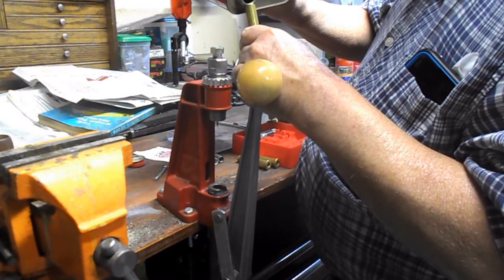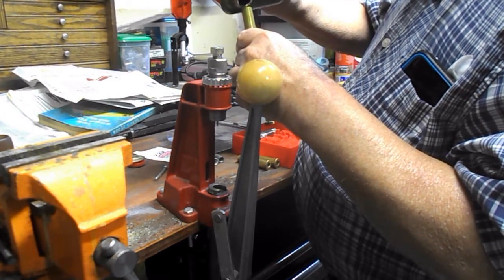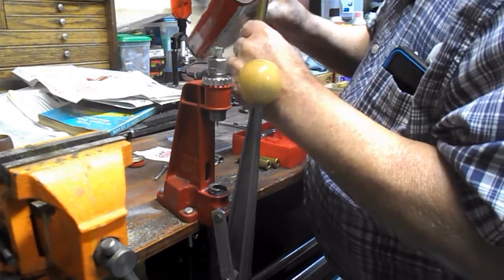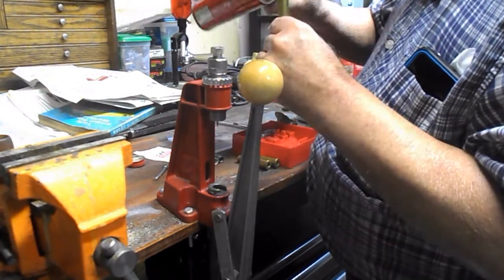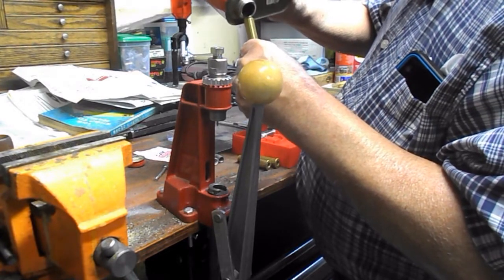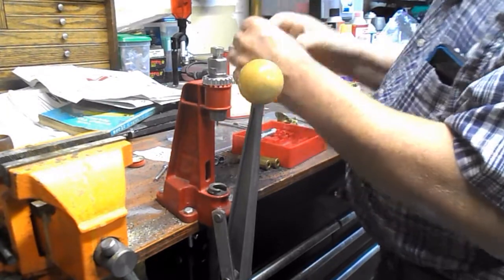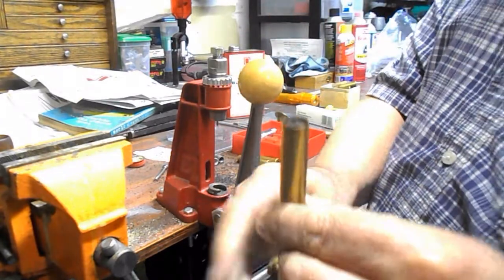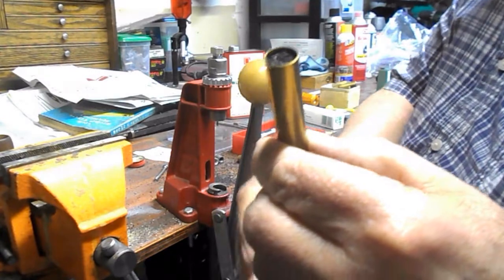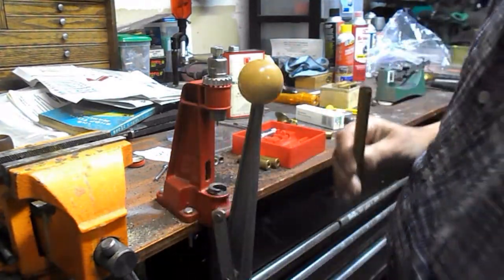Come on, you. See, are we up there yet? Not yet. Almost. Uh-oh, too much. Anyway, so it goes all the way to the top. So like I said, it's only 70, so that's 70 grains of powder.